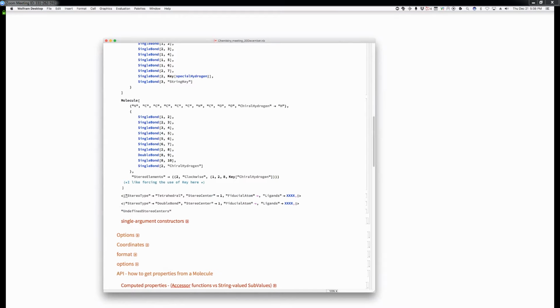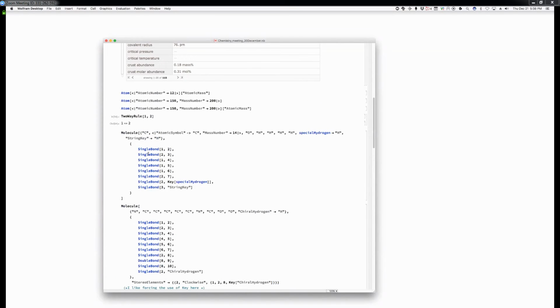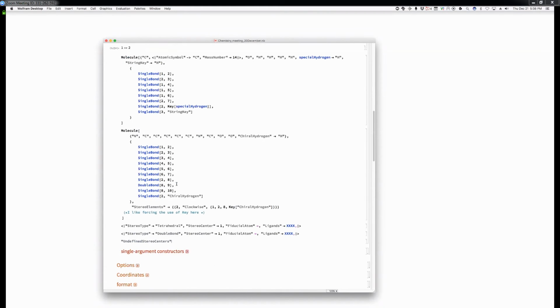Right. Yep. And what happens if we've got, do we consider it an atom? For example, let's say the mass number is less than the atomic number, which is impossible, right? What do we do? One possibility would be to evaluate to something. Now that's crazy. Never mind. Go ahead. What were you going to say? I was going to say issue a message to that effect, pinpointing the problem and return unevaluated.